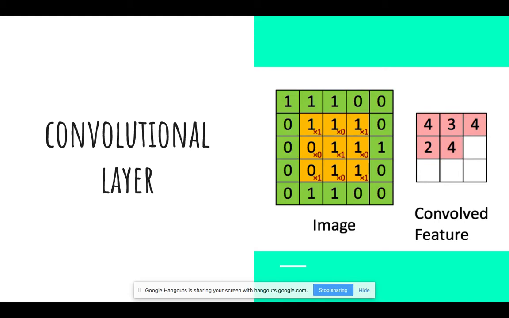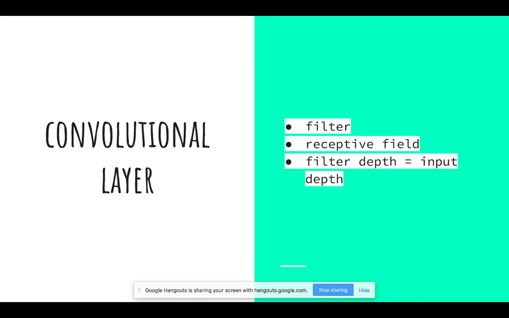How can you think about a convolutional layer? Just imagine a flashlight shining over the left top corner of your image. And then you keep sliding over your image until you cover all the region. The part which shines, the flashlight, is named in CNN language the filter, and the region where the flashlight shines on the real image is named the receptive field. One important thing to note is that, for example, if we have a colored image and the depth of the image is 3, then the depth of the filter should also be 3.